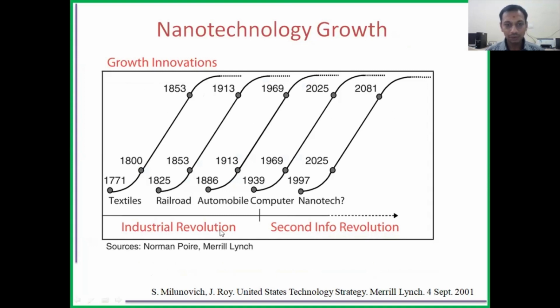You can see here industrial revolution is there. You can talk for long back, 1771 to 1851, the 17th, 18th century. There was a textile revolution. After that, there was a railroad, automobile, computer revolution. Everyone knows about that. It has started. It will continue also. And then now there is a nanotech revolution. It was started long back, but it will continue for a long time. So this is the nanotechnology growth, and that's why the present era is for nanoscience and nanotechnology.